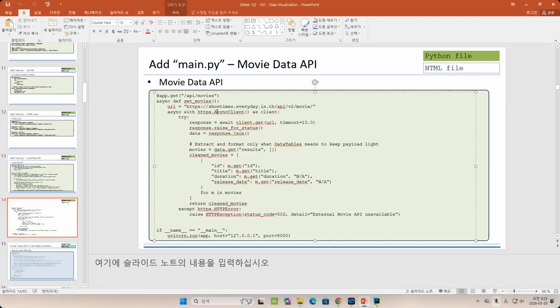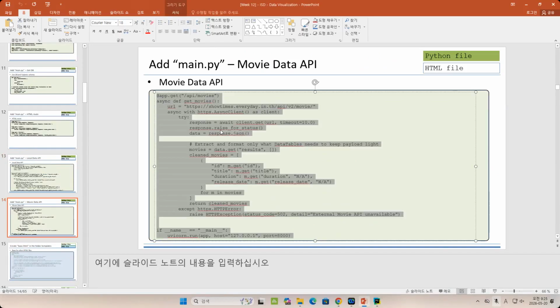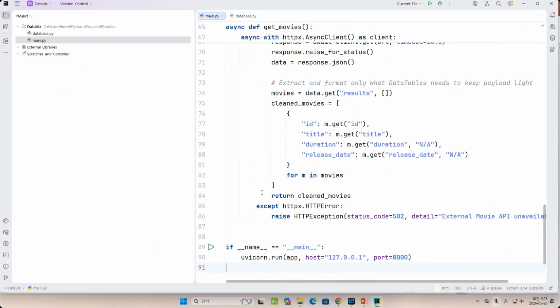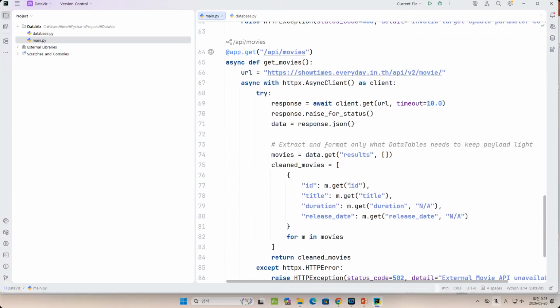And then this is the movie data. If we connect to this URL, we are going to see the movies data, and I'm using this API. This is an API from Thailand.